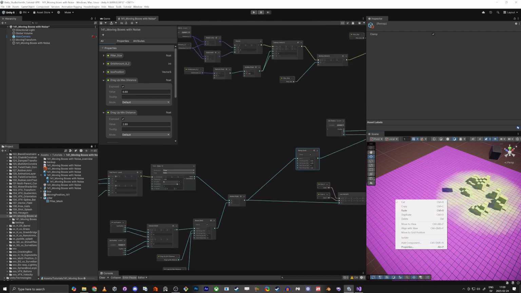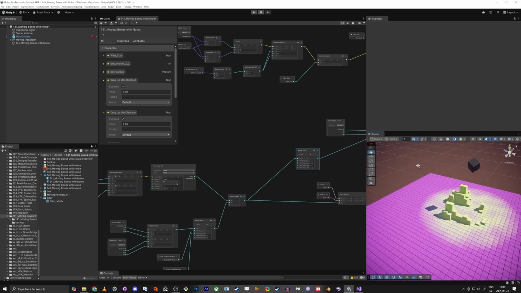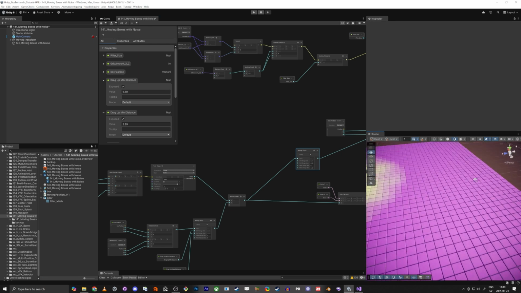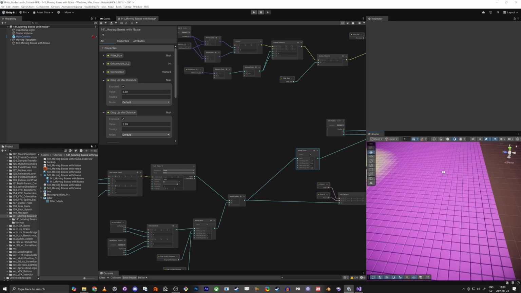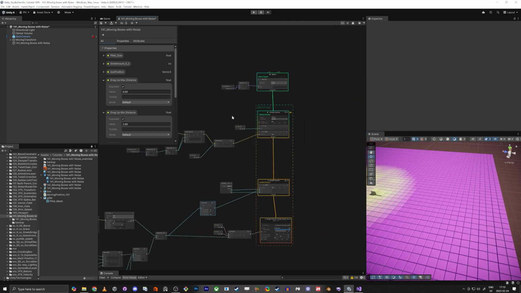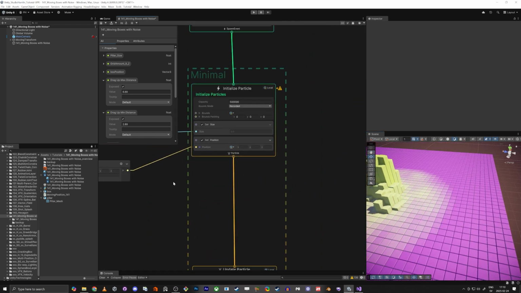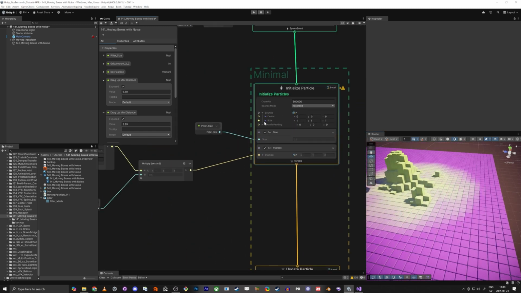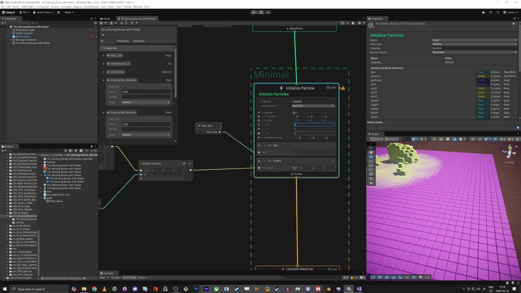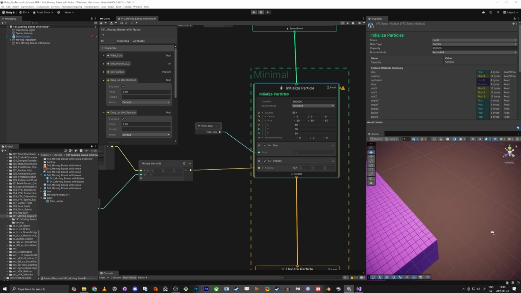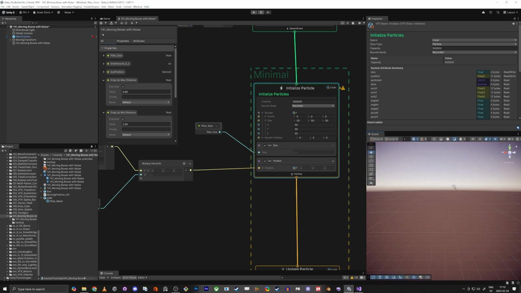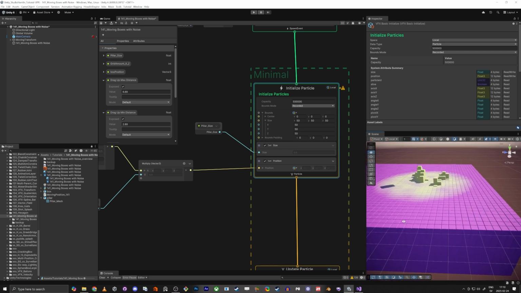So remember, I talked about, let's see. Okay, so if we look out here, you can see we don't see anything. So to address that, we're going to do this bounding box. I'm just going to do the bounding size. I'm going to do it like 50, 50, 50. So now the bounding box is extremely big, but that's fine. So now we can see the particles all the time.